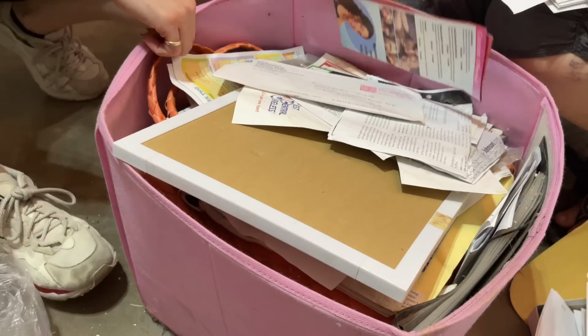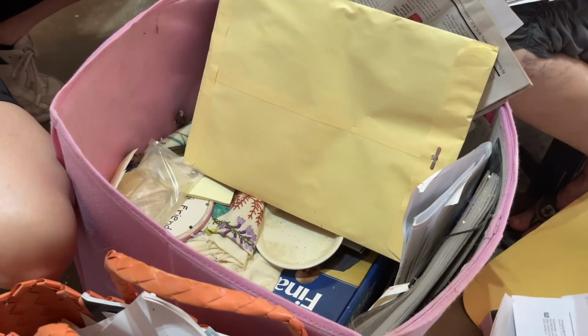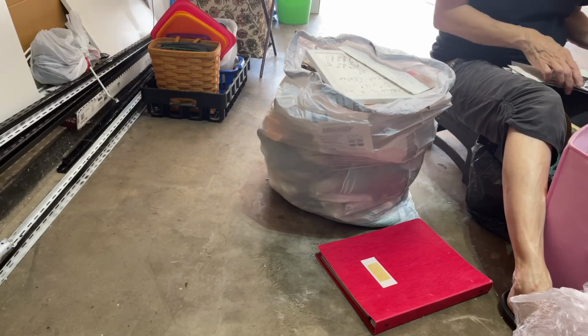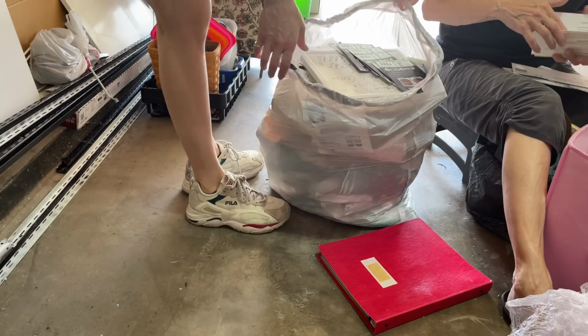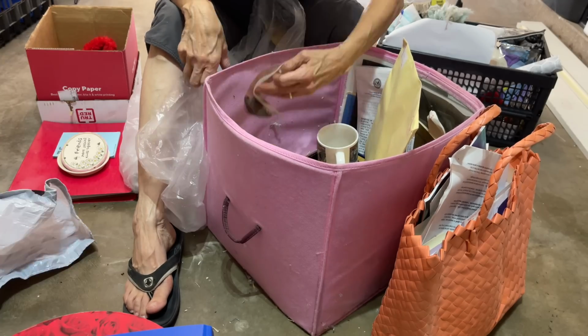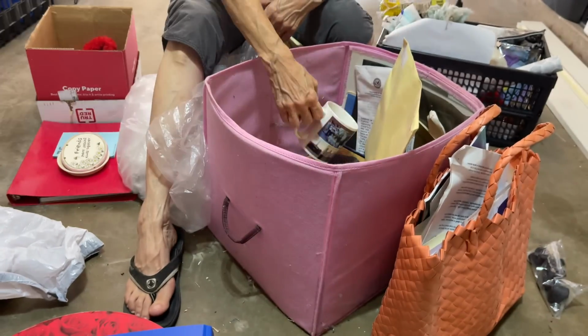There are also some things that belong to my Nana that my mom wasn't ready to let go of before, so she just put them in a bag in the garage so that they were still close, but she didn't have to have them in her daily life. And I know that sounds kind of strange to somebody that hasn't gone through it, but I think that totally makes sense. But today she was actually ready to get rid of those things.